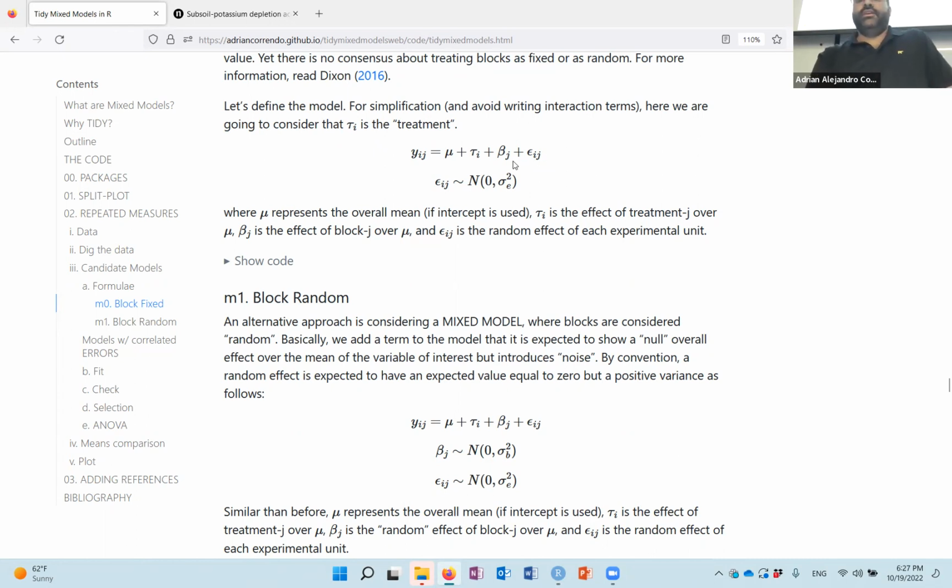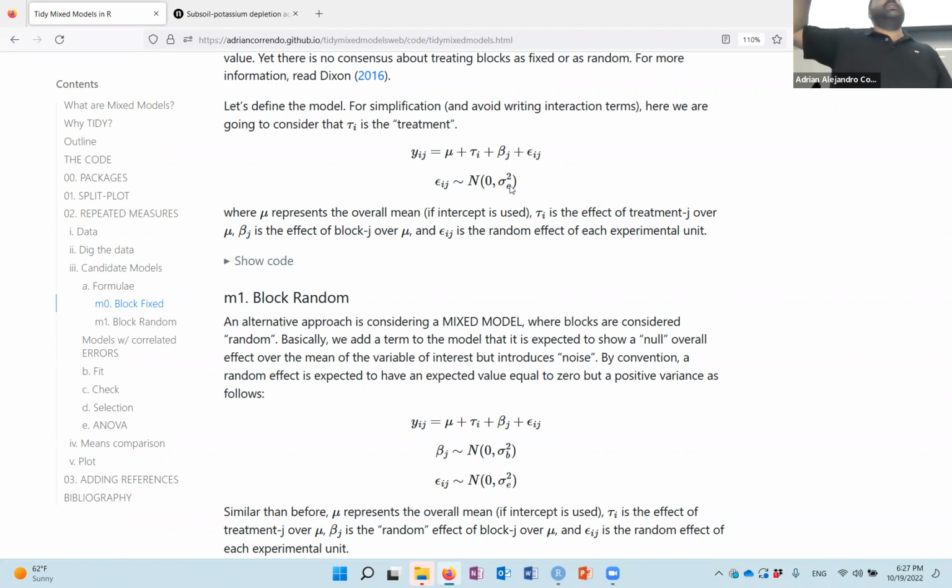And then we have the random effect, epsilon IJ, that is the effect of that replication on the mean also, but if you see below, we're specifying that it is expected to have a mean, or expected value, equal to 0, right? And a variance equal to sigma squared E, okay?